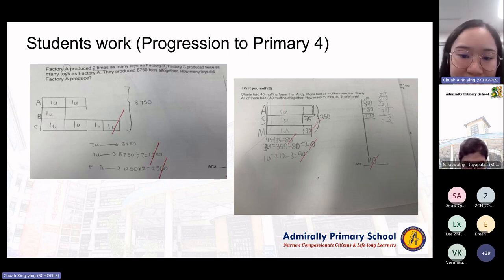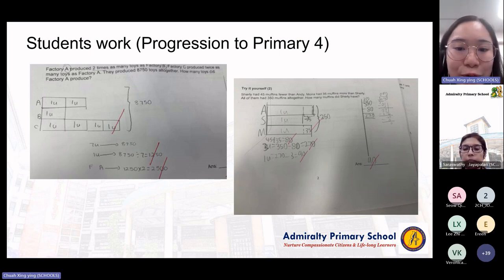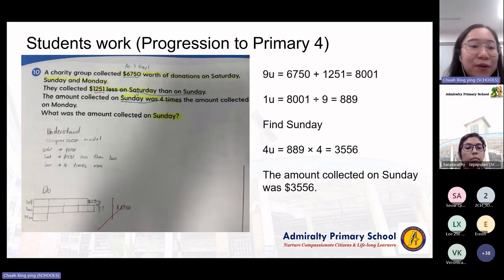All right, and another example on the right shows comparison among 3 people. It's always important to put the repeated variable in the middle so as to show a very direct comparison. In this case, you can see when the children draw the model, they can conveniently just add 45 and 35, then subtract and then divide. It will actually help them in their calculation. All right, this is a very popular question in primary 4.